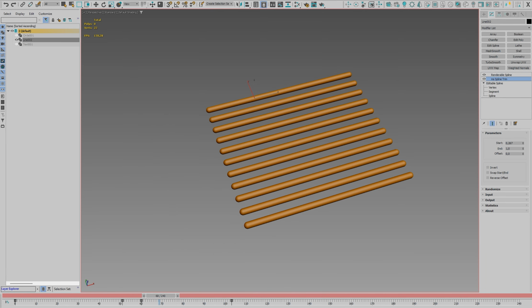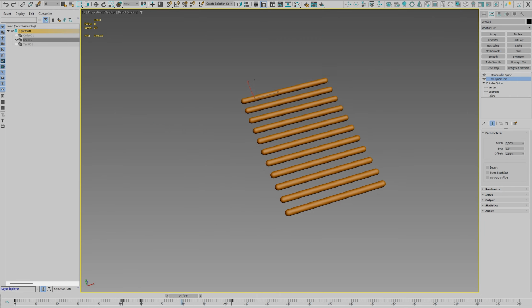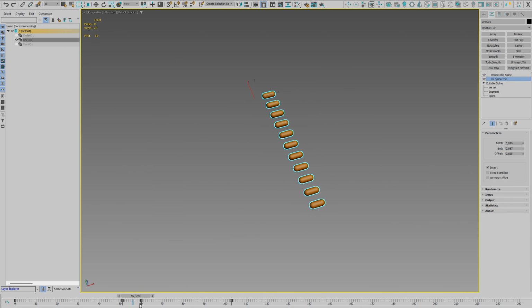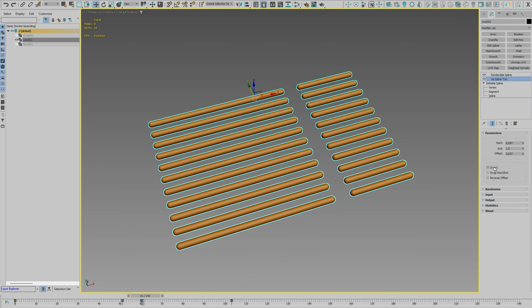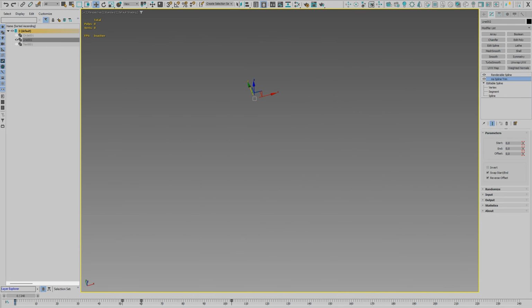Okay, so we have entering and erasing the animation. We can also add some offset. And we also have a couple of additional options. We can invert the result. And sometimes if you want an opposite result, you don't have to swap your keyframes, but you can use these options: swap start and end, or reverse the offset.